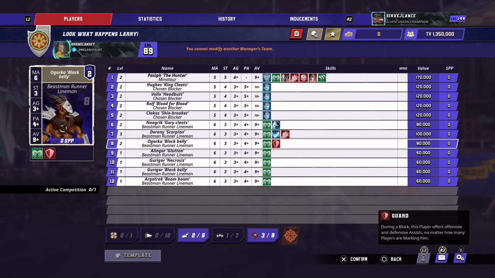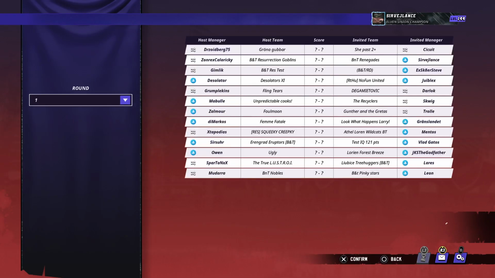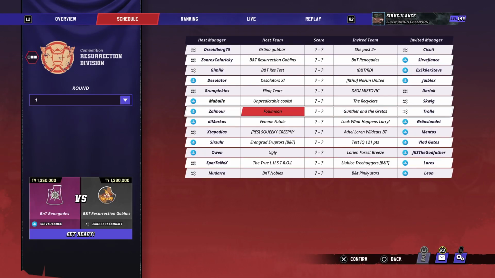And then we have a guard. I think in this matchup I would... Yeah, it's a difficult one actually. So I'm going with a draw. Two good coaches. And yeah, I'm going with draw.